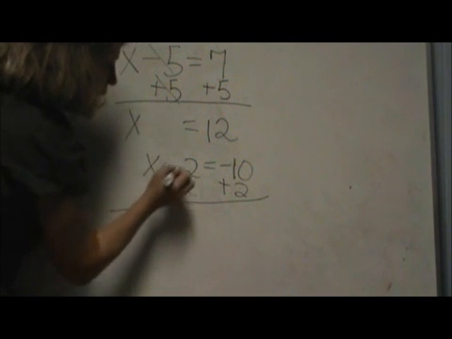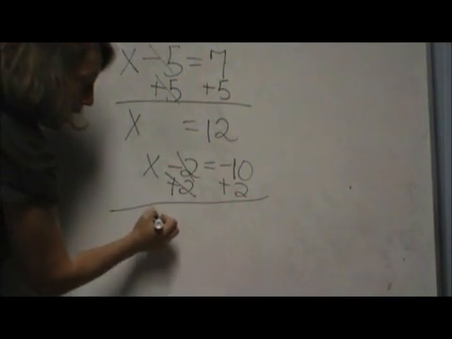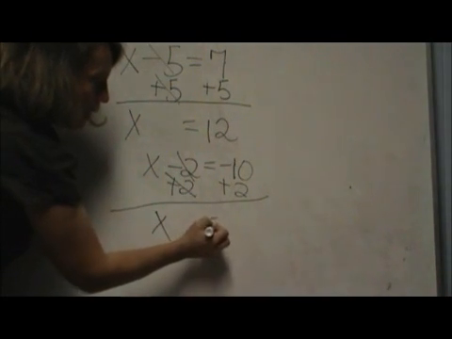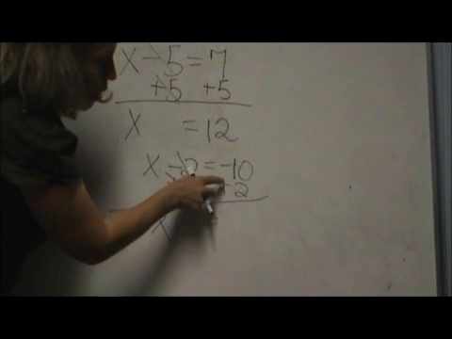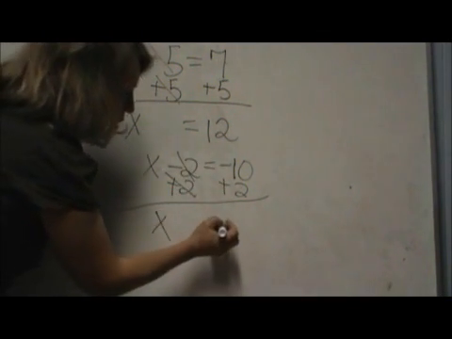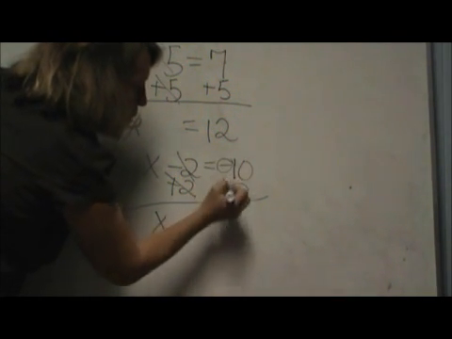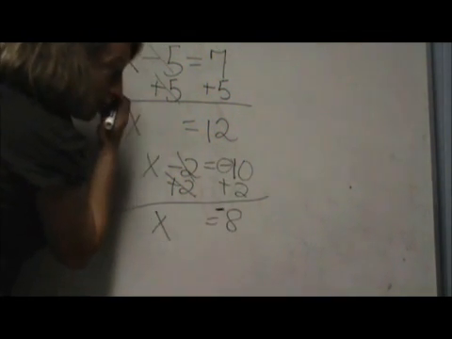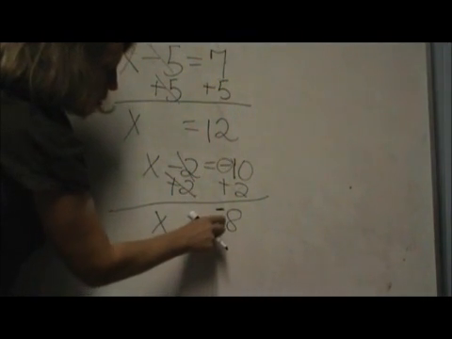Now notice the negative 2 and positive 2 still cancel to 0, so I'm left with x. But on the right side I have sign numbers: negative 10 plus 2. When you have different signs, subtract, which is 8, and take the sign of the larger number, which is negative 10, or negative. Therefore, the answer is negative 8, so x equals negative 8.